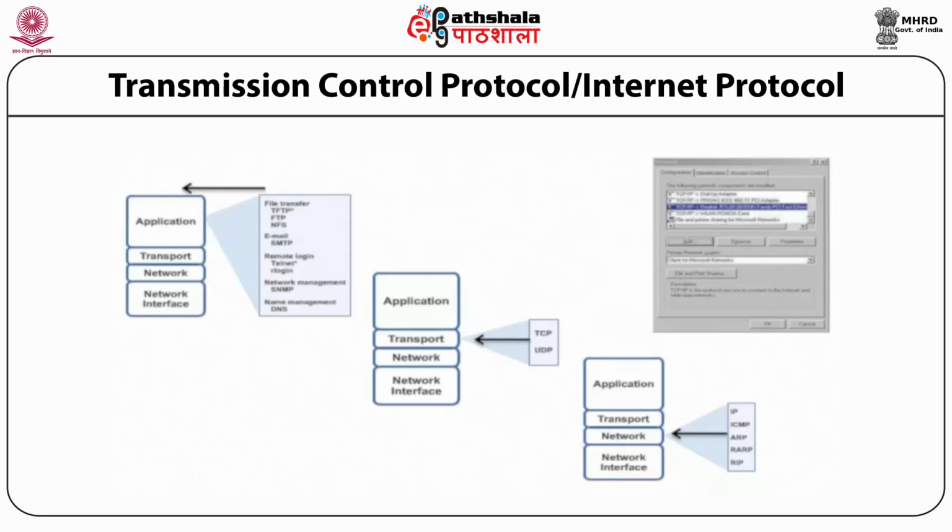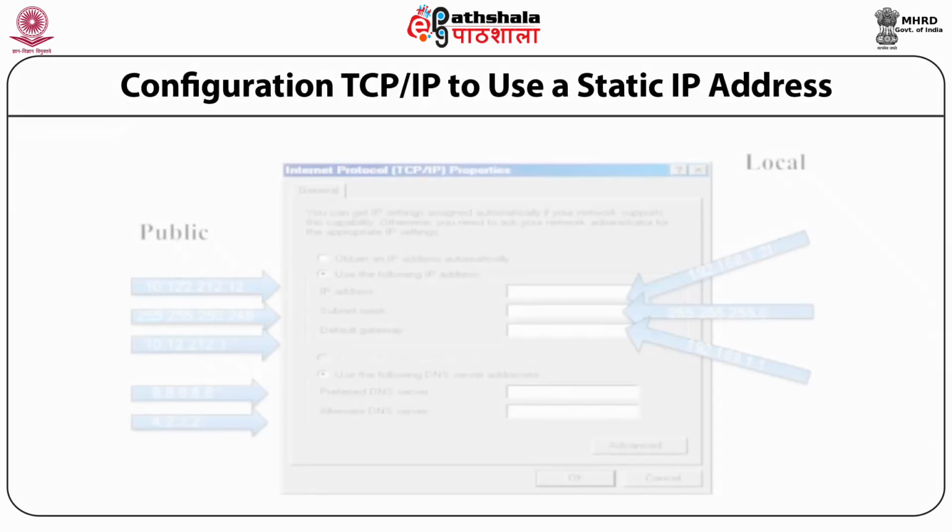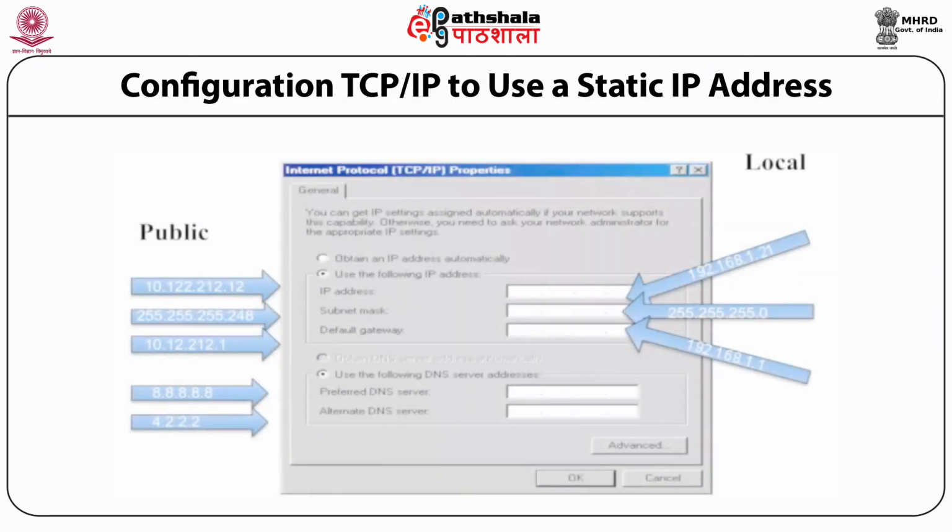You may be wondering how a user gets access to these protocols. TCP/IP configuration can be done by a user. Go to the control panel and the network configuration menu. There you get what is available on my screen, like a screenshot, where you can select TCP/IP, right click and see the properties. So you will see how to configure TCP/IP. And if it is to be dynamic, you need not configure anything. Just say obtain IP address automatically.